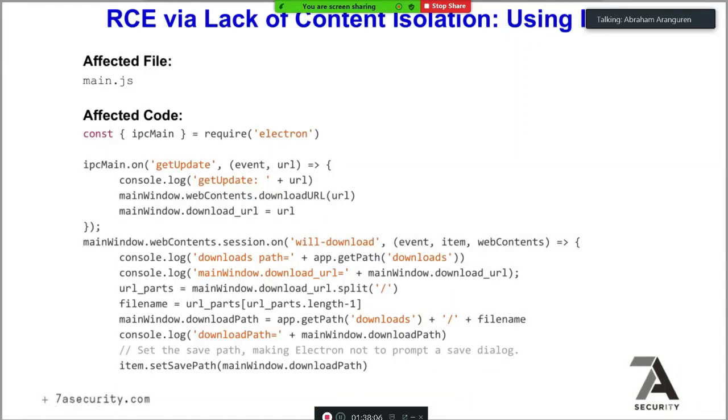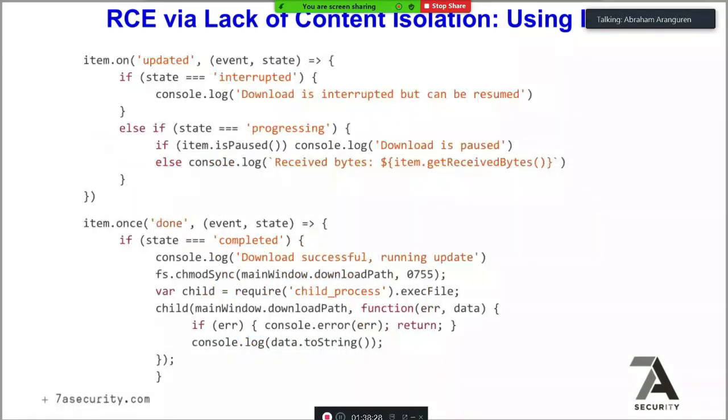So it downloaded this URL, and then it gets the file name, and it gets the downloads folder and saves it there, right? It says download path is going to be the downloads folder of the application of the system, and then whatever file name was in the URL, and then it will set that as the save path. And after doing all that, here you will see that this is assigning executable permissions to the update file, and then it runs it with this, right?